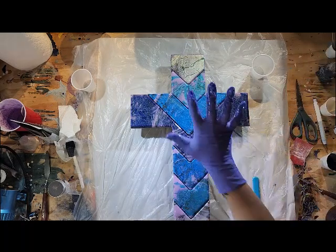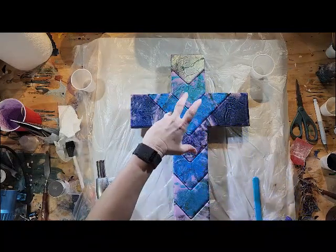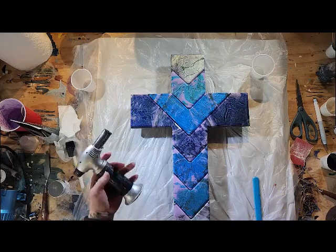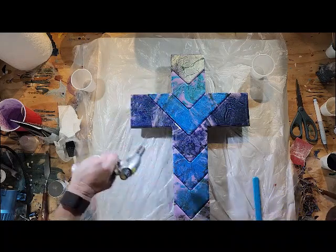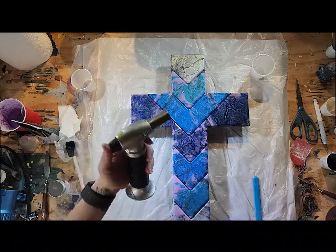Now, one of the reasons I have a glove on this hand and not on this hand is because, one, I'm not using this hand to really touch the resin. And also, I can grab my torch and torch the cross between cleaning out and not have to worry about getting resin all over my torch.